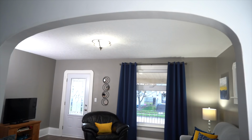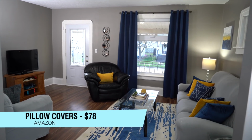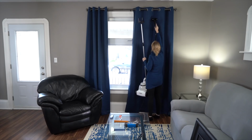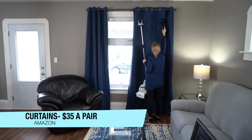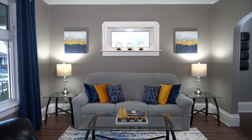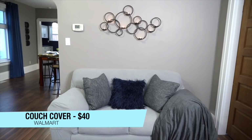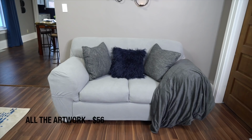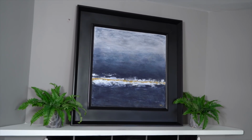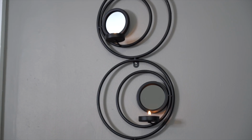So I wanted to share with you exactly what I spent on everything, where I got it, just for those of you who are curious. I think the biggest thing that I spent money on was definitely throw pillows, but those, I bought the covers. It's hard to find those secondhand. So those and the curtains were the biggest sort of investment. Thankfully, the couch covers were a gift from my stepmom. She had gifted those to him to cover the older couches, and artwork was so cheap. I'm so in love with Goodwill to find beautiful big pieces of art that you can completely cover, but you have the frame. I'm going to put a link to a video down below to show you how I recover all of those things. The light fixture was a great cost.